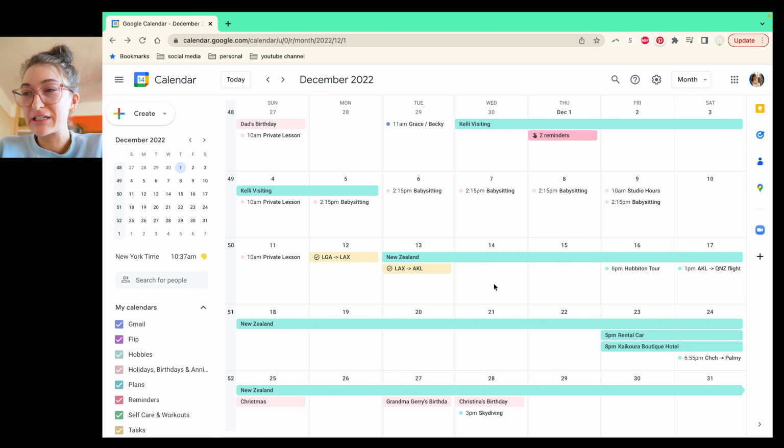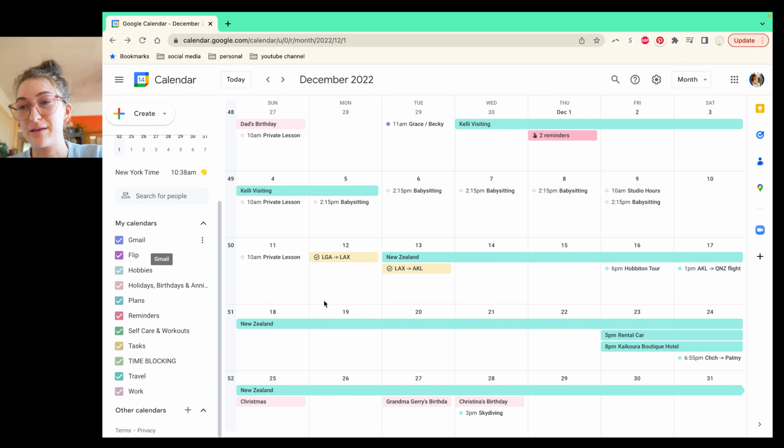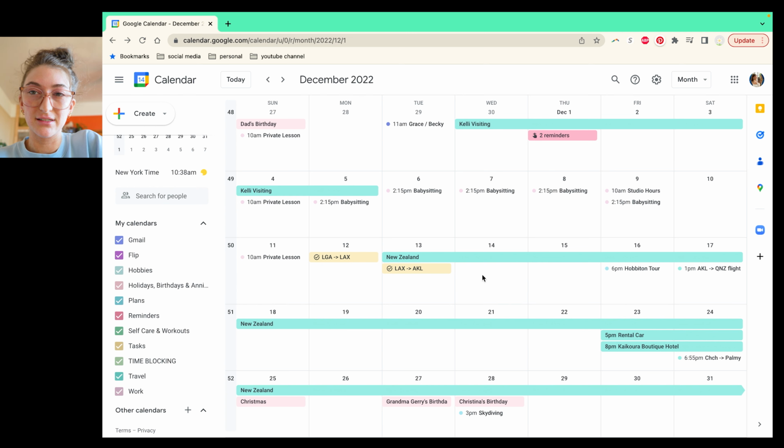Anyways, those are essentially the 2 main tips that I have. Color code everything and put everything in your calendar. For me, the system that has worked best is adding in every event that is happening in my life the second that I realize it's happening, and making sure that everything is color coded and labeled so that nothing falls between the cracks. Figuring out what works best for you is definitely what is going to work best for you. This took quite a bit of trial and error, and hopefully my explanation was good enough.